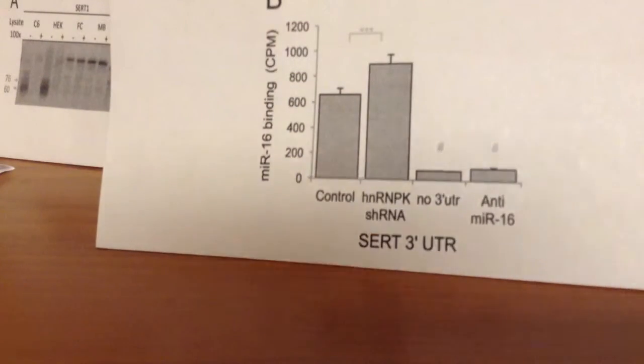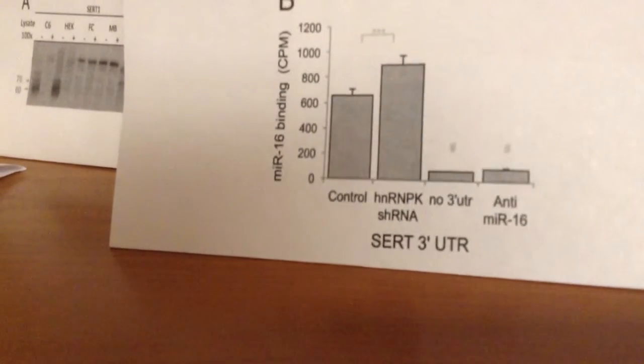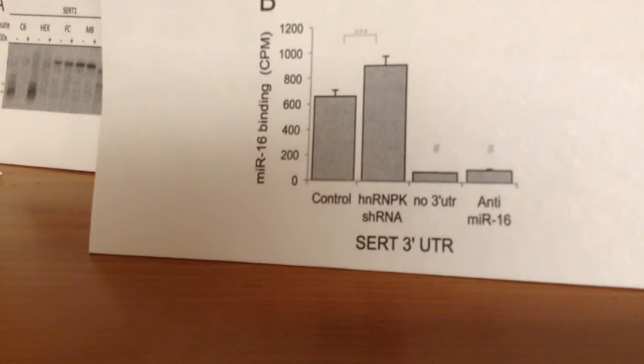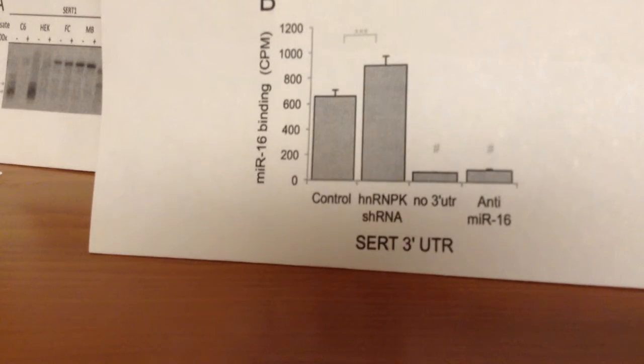And finally, the researchers also worked with miR16, an miRNA that can repress SERT expression. miR16 pairs with the proximal 3' UTR. However, what they found in this work is that A10 can displace miR16, resulting in increased expression of SERT. The technique is a little bit long. I chose not to go through it because if I do that, I'll not finish today.